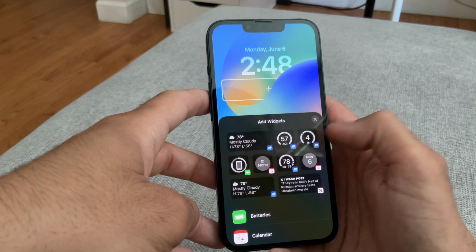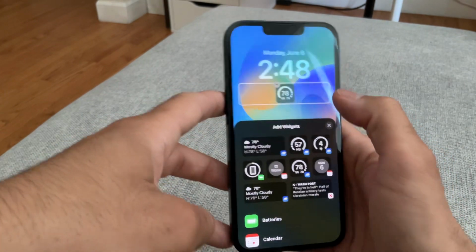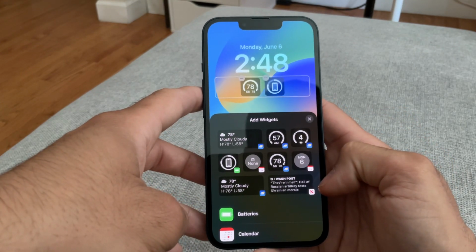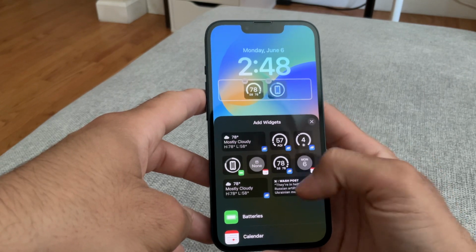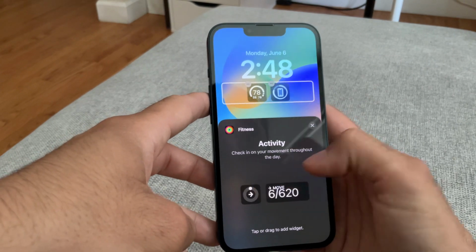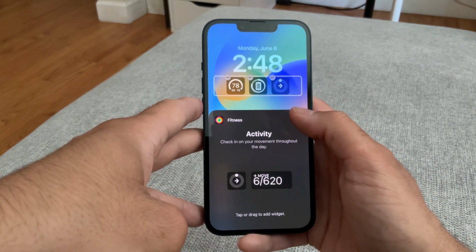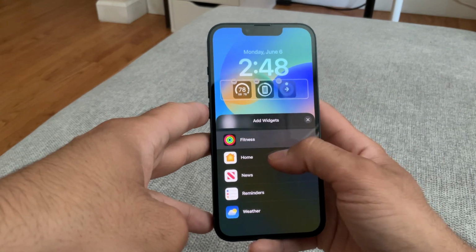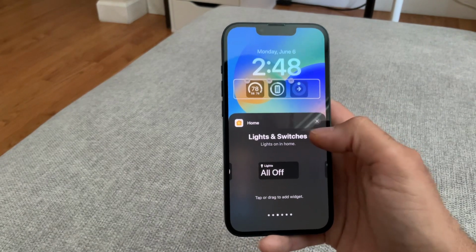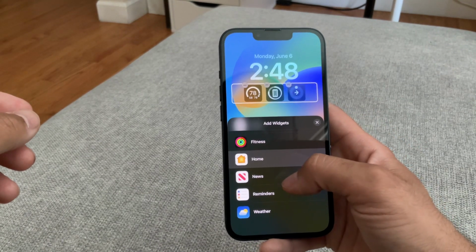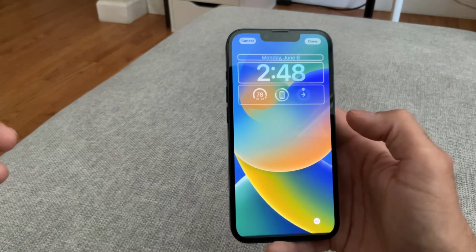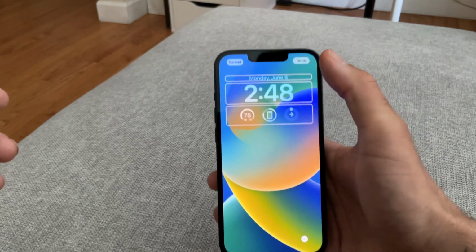So if I wanted to throw in, you know, this is the weather. What else do we got here? The battery for the phone. You got the news. You got a date. You got air quality. You got batteries, calendar, fitness as well. So if I want to throw in my ring there, I can throw it in. That's pretty cool. What else you got? You got home. So climate. So this is stuff in the house. Your weather in the house. Shortcuts to your lights. What else do you got here? You got reminders, so no reminders, and then you got weather. So not too many at the moment, but I'm sure over time they will add more to it and they'll update it.